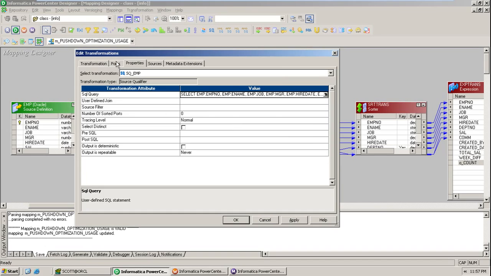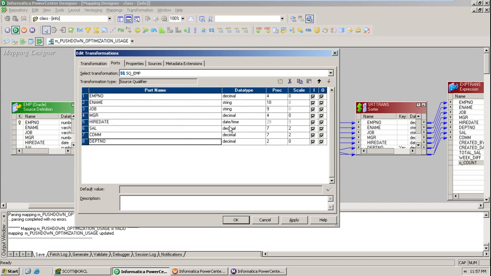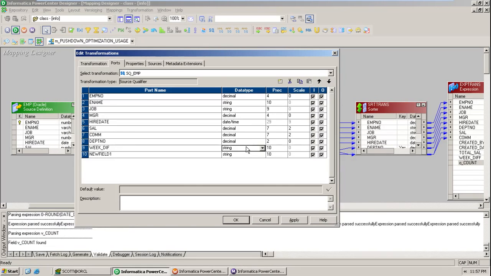As you have introduced two more columns, you need to add two more ports. What is the port? Week difference, and this should be decimal. You can give 2 or 4, anything, not a problem. And the next one is record number.